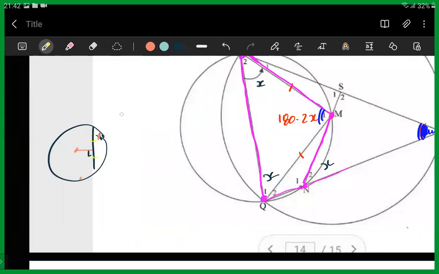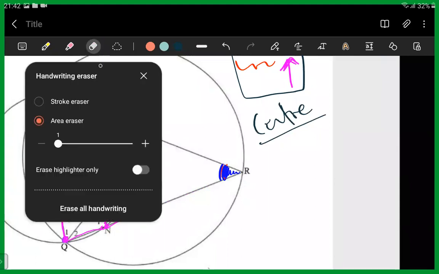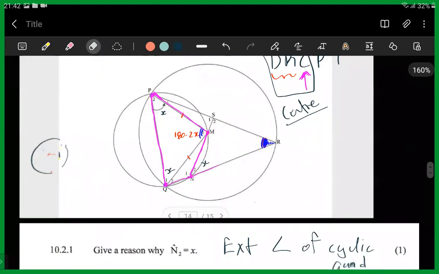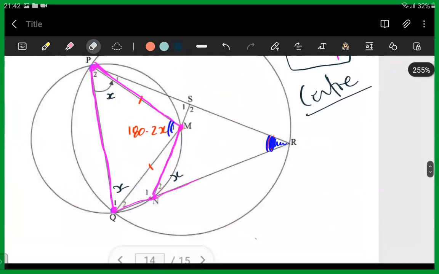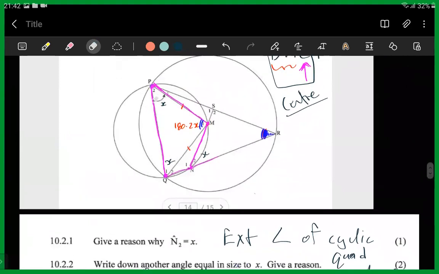You see, the law is almost like yin and yang. You cannot have one side without the other. So here, because they have not given us a 90-degree angle at all, we cannot assume these are equal unless we prove it using other ways of proving. The fortunate thing is, it's a 3-mark question. 3-mark questions do not need us to panic unnecessarily. If we're going to prove that PS is equal to SR, we need to just do it in a calm manner.